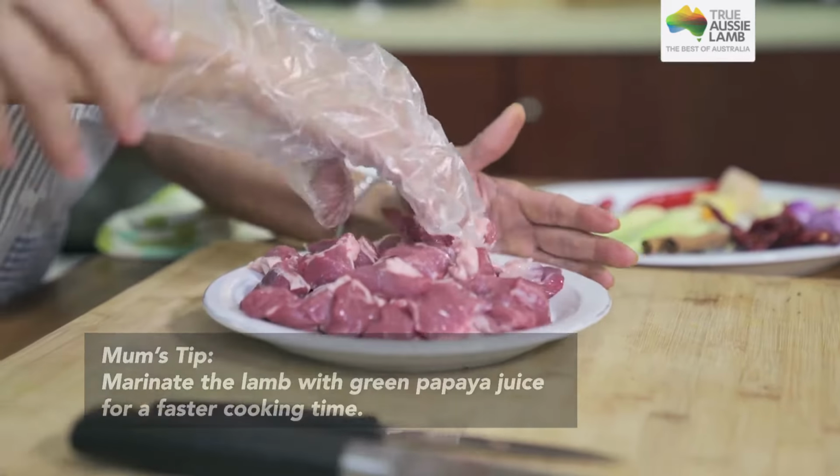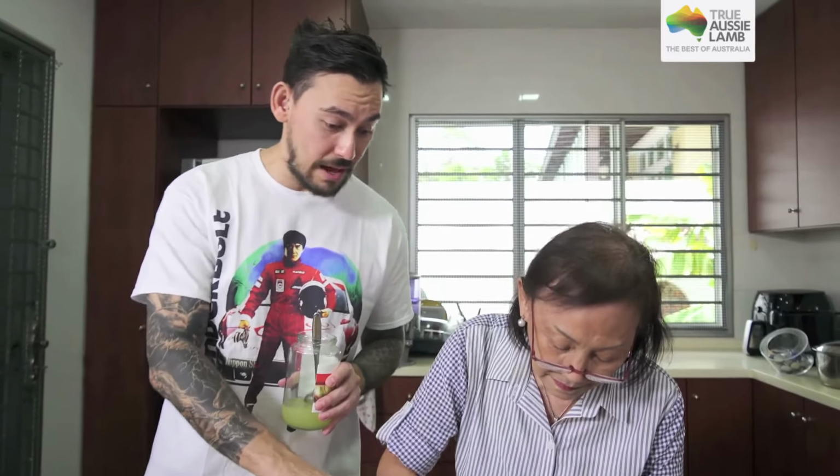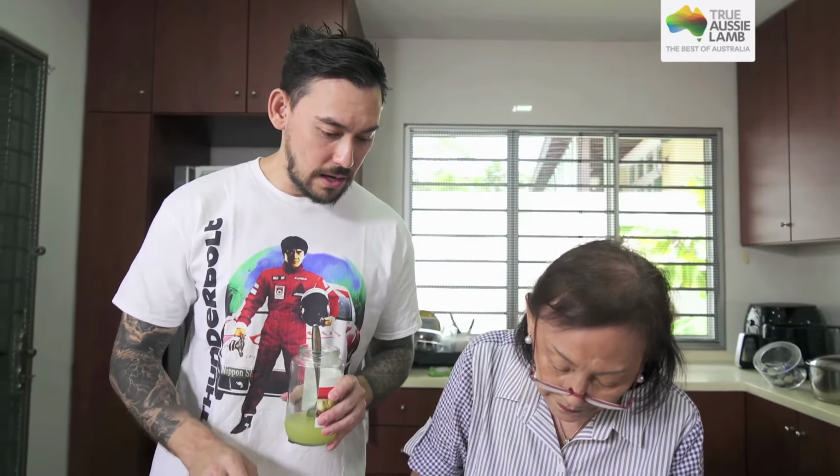So 3 tablespoons for about 500 grams of lamb shoulder. Correct. And how long do we leave it to marinate for? About 10 minutes. So, Mum, the main thing here for marinating the lamb shoulder with green papaya juice is to cut down the cooking time.